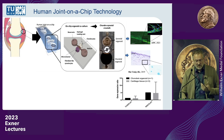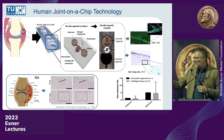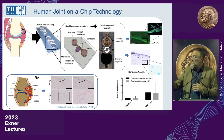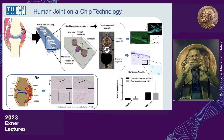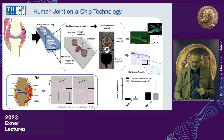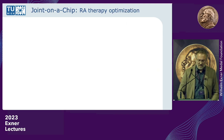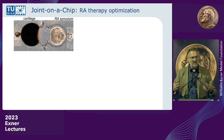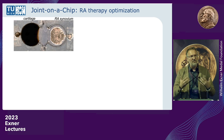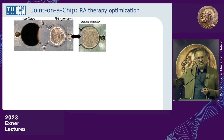It was important for us to see that we could biochemically induce arthritis, because the tissue had the patient's genetic background. When we stimulated with cytokines, we clearly saw the two hallmarks of arthritis: hyperplasia — the thin lining layer getting thicker and thicker — and increased proliferation in the deeper cartilage. So we knew we could make the tissue sick and healthy again. We then asked the hospital to donate 16 patient samples. The diseased synovium from a patient looked physically quite different from healthy synovium when viewed through the microscope — much more granulated because of the large number of immune cells and high interleukin-6 levels, which we could measure directly.